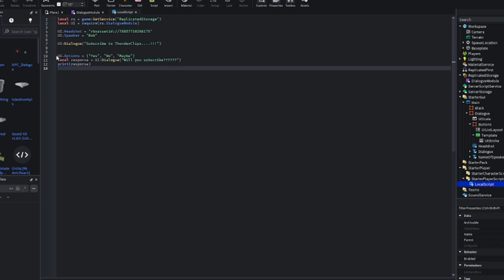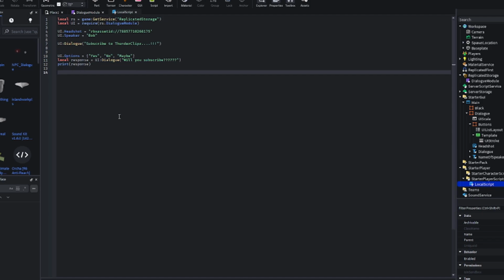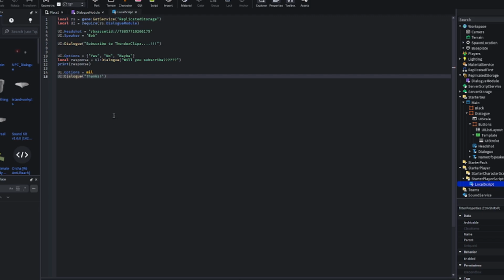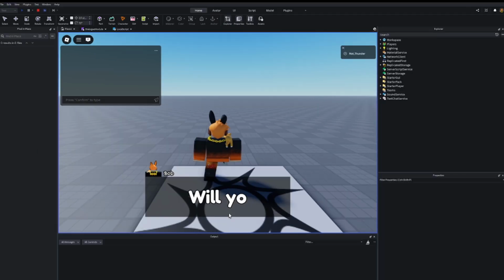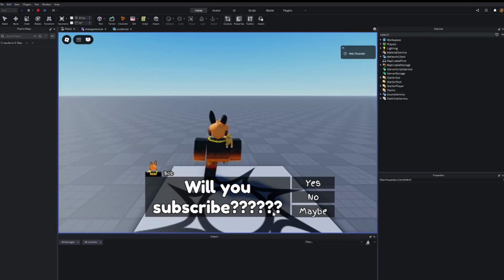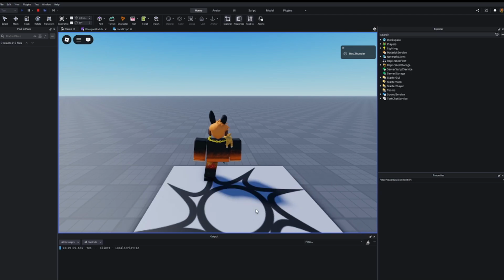After you use options like this, if you don't want to have options in your next dialog, you could just set options equal to nil, and then do it again. If you click yes, you see it's printed out.